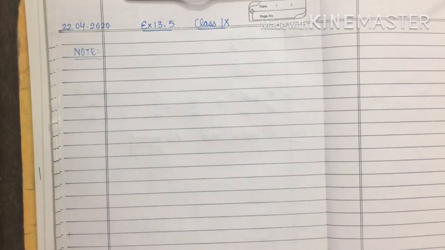Welcome back, class 9th. We have started with chapter number 13, surface areas and volumes. We have done the first two exercises which were based on the surface areas of cuboid, cube and cylinder. After that, we are starting with exercise 13.5, which is based on volume of a cuboid and a cube. So before we begin with the exercise, let's write down a note.